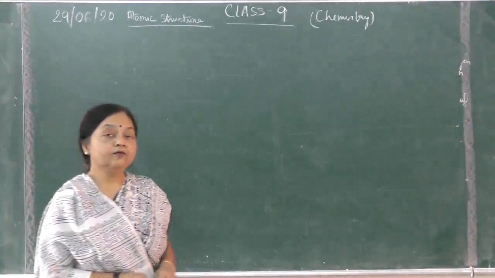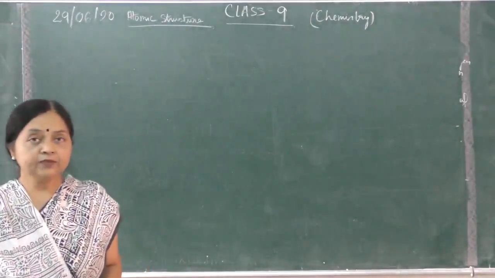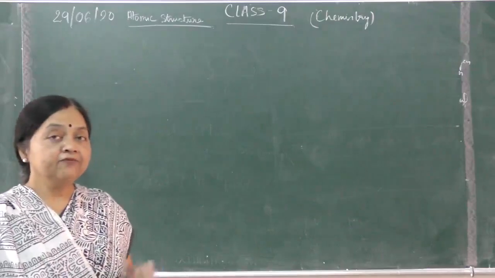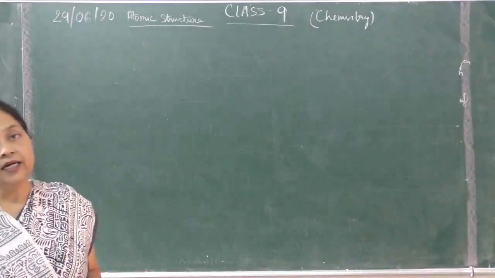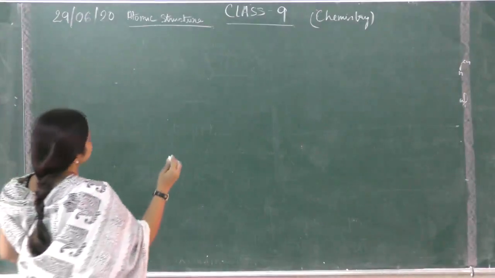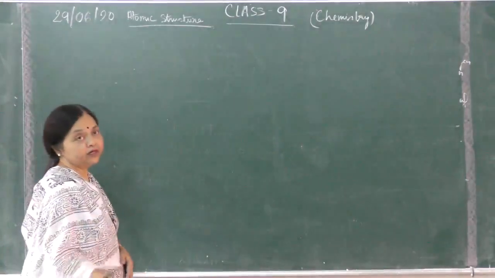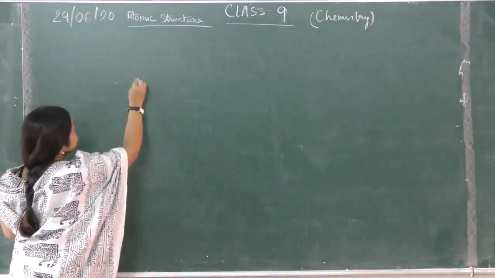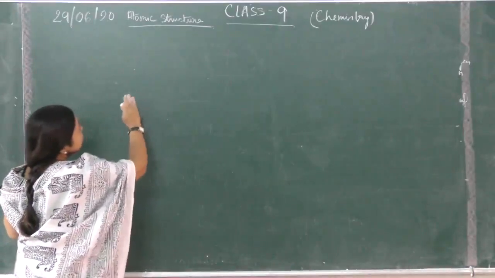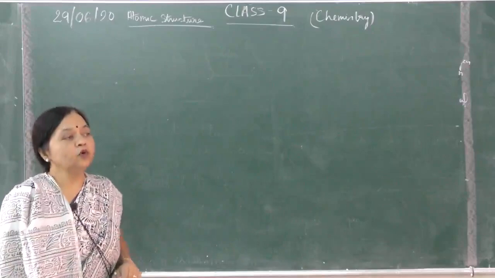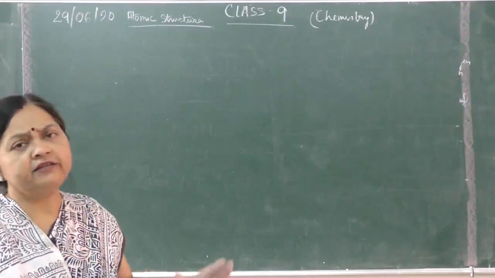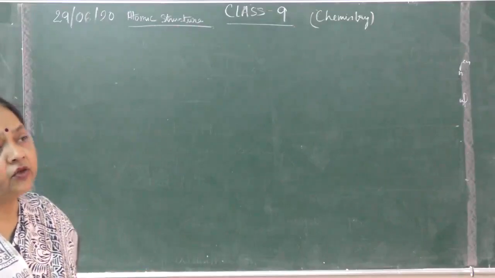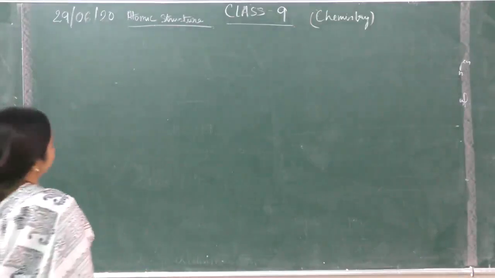Rutherford, working on other experiments, found out the existence and exact position of the nucleus, and he gave the actual shape of the atom. He took gold leaf. Gold is the most malleable of all metals. Most malleable means you can get very, very thin sheets of gold leaf. So his experimental material was gold leaf.